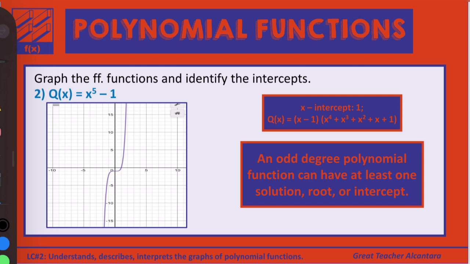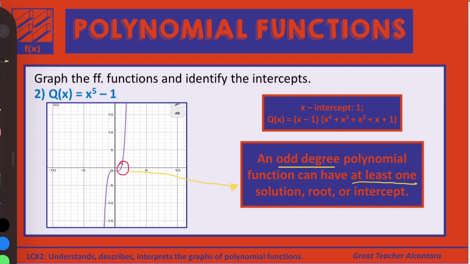Here, it might be a long example, might be a bit complicated, but the purpose of showing this is for you to understand, if you look at the graph on the left, it passes through the x-axis only once. So basically, what I want you to understand here is this: if the polynomial is odd degree, there is at least one solution, root, or intercept. That's the concept that I want you to understand from this example. Again, not because it's raised to 5, you're going to automatically have 5 roots. Sometimes you can have 1, 2, 3, and so on.